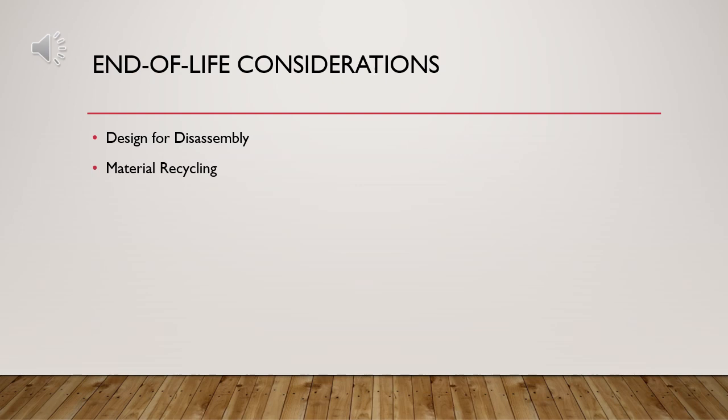End-of-life considerations. Considering the end of life of 3D printed products and materials is crucial for sustainability. Designing for disassembly, recycling, and reuse can extend the life cycle of printed parts and reduce waste. Design for disassembly. Designing products for easy disassembly and component reuse can extend the life cycle of 3D printed parts. Material recycling. Implementing recycling programs for used 3D printed materials can promote a closed-loop system and reduce waste sent to landfills. This concludes the parameters.